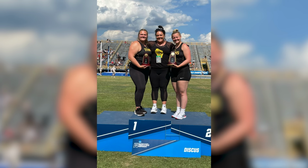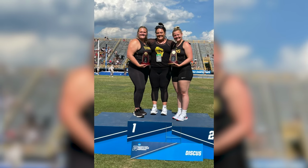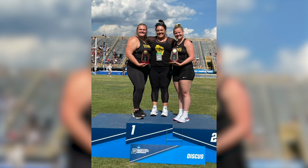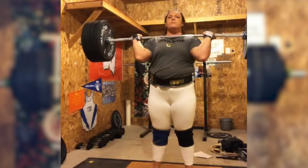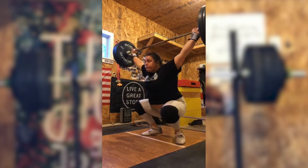But then in March of 2020, at the height of the COVID-19 lockdowns, Mary was furloughed. I was scared for what was next, but at the same time, I was getting pretty serious into weightlifting. So I basically just used that 4 or 5 month period to be able to be a professional weightlifter. In a custom-built weight room at the back of her garage, and with her husband Casey racking her weights, Mary started to see serious improvement.